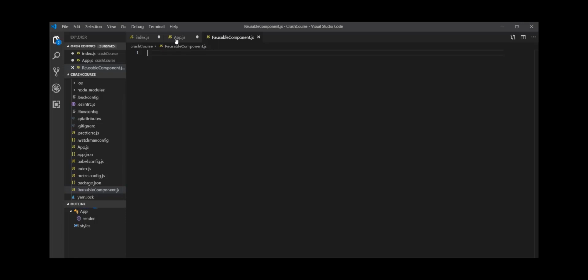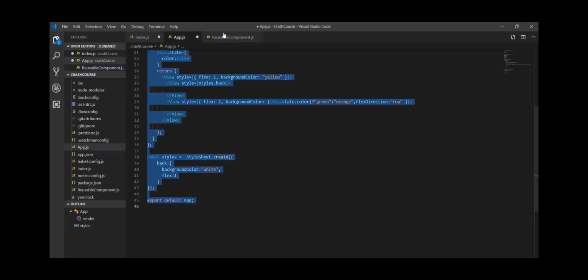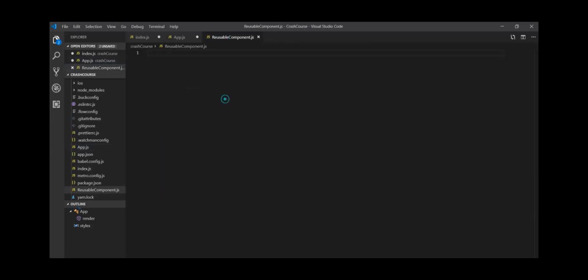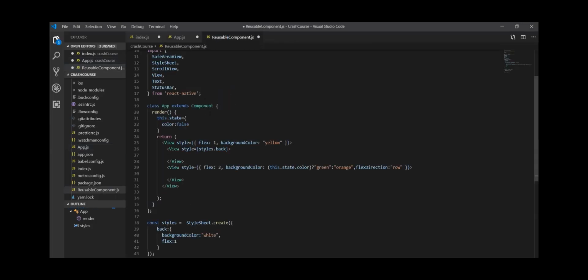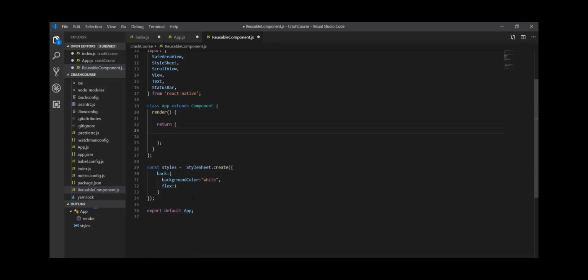Inside it I'm going to copy everything from the app.js file and paste it here. Inside it I'm going to use this state and remove everything from the return method as well.